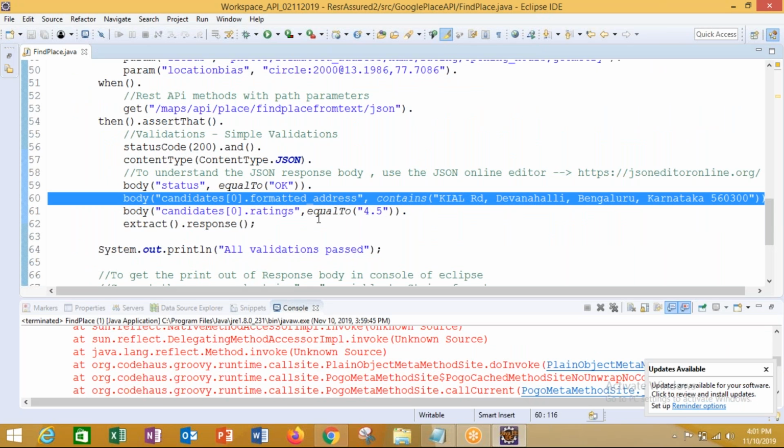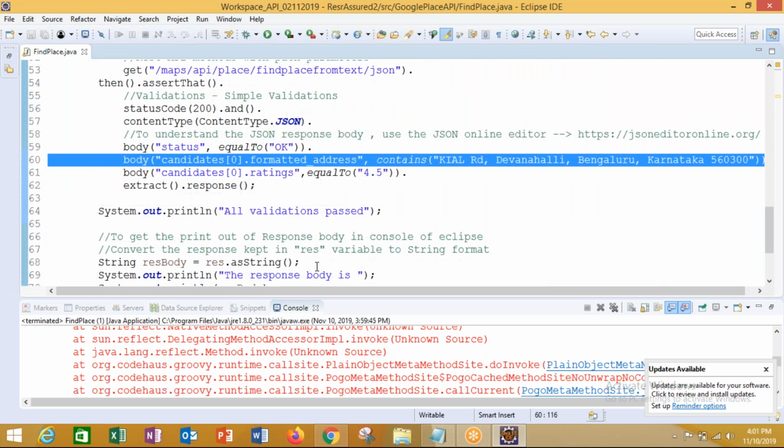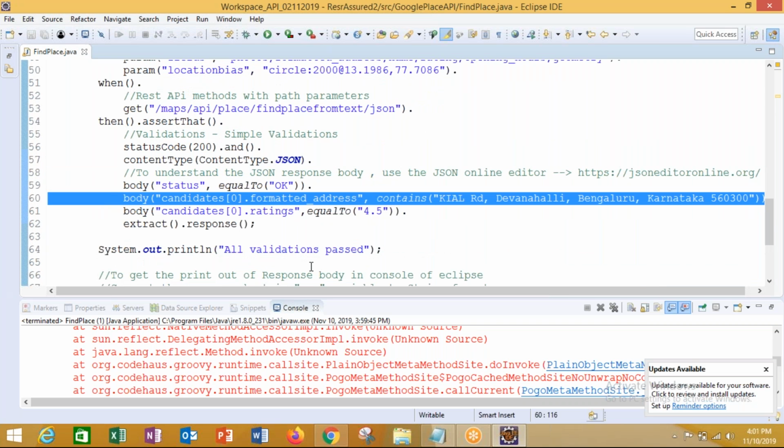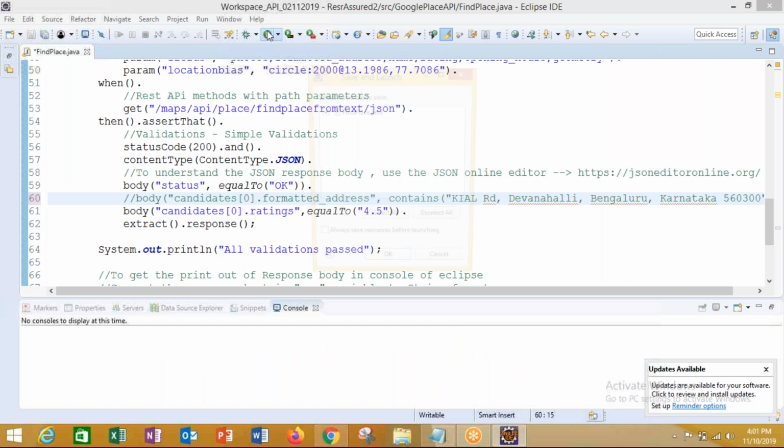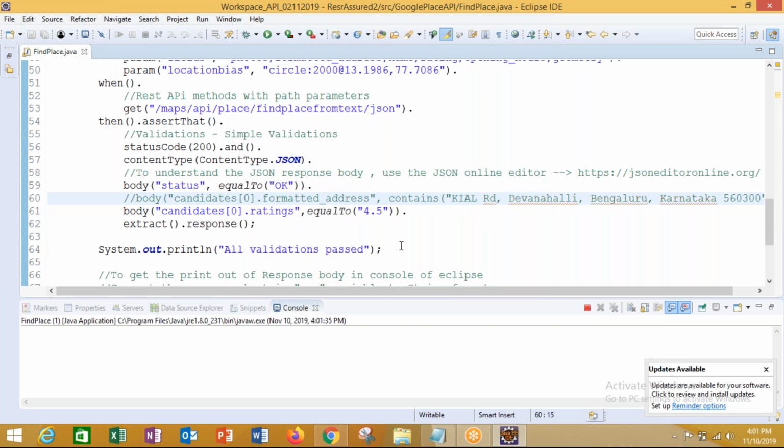So what to do with this? I think we need to use another method for this one. I will comment it out and show you what you need to do. I'm not going to remove this, and let's run it once more. Let's check whether the rating is equal to 4.5 or not.